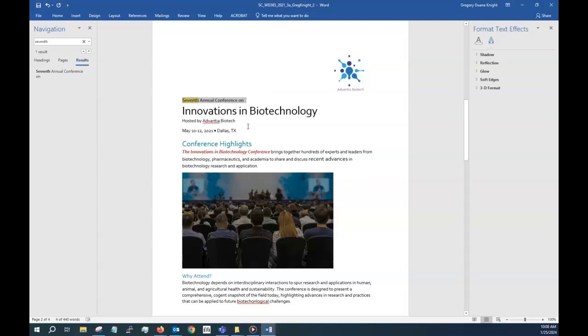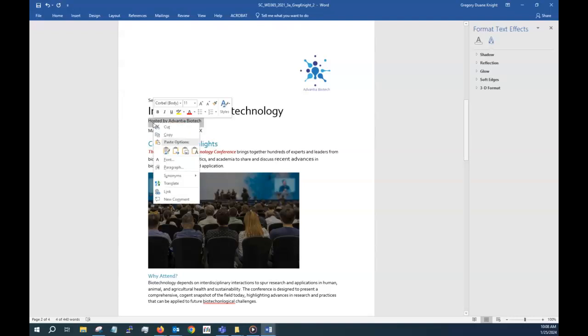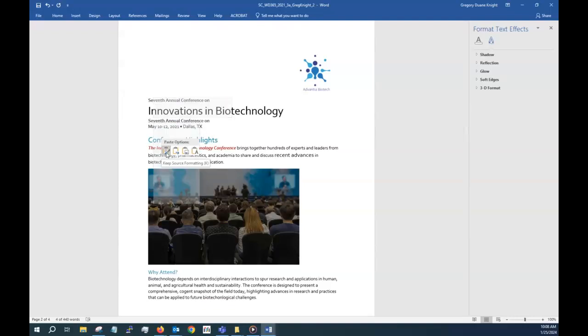Now I'm going to copy, but then let me clear that search. And once I go to here, I'm going to right click on it, and I'm only going to paste the formatting, or I'm going to keep source formatting. What am I going to do?